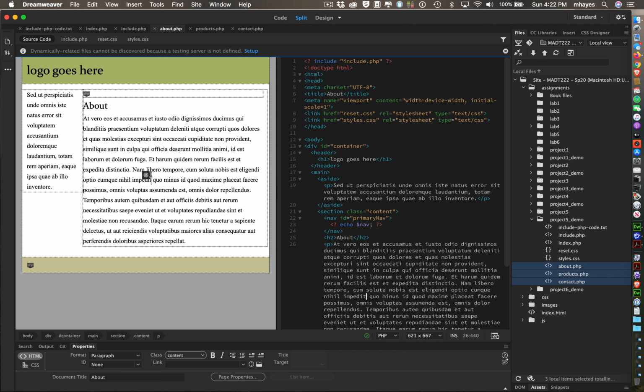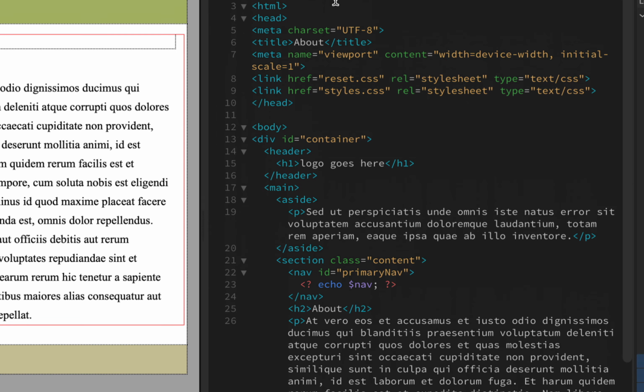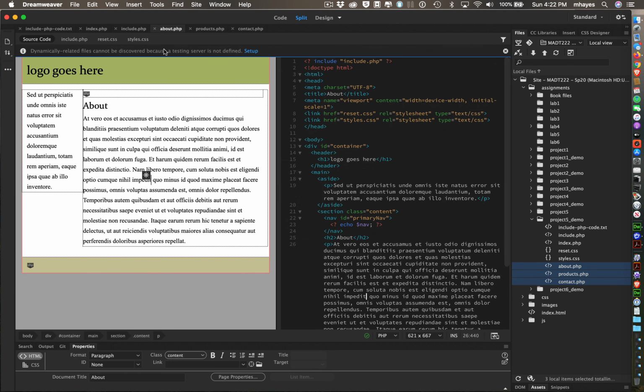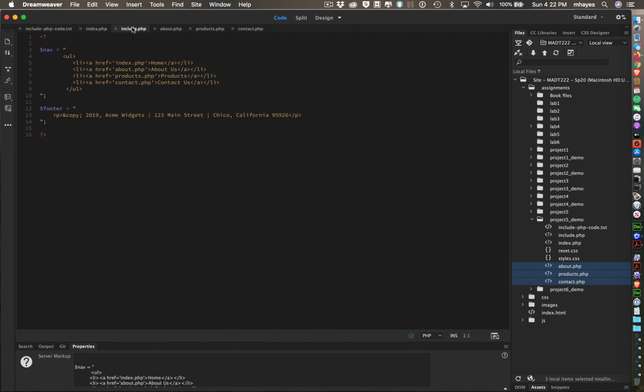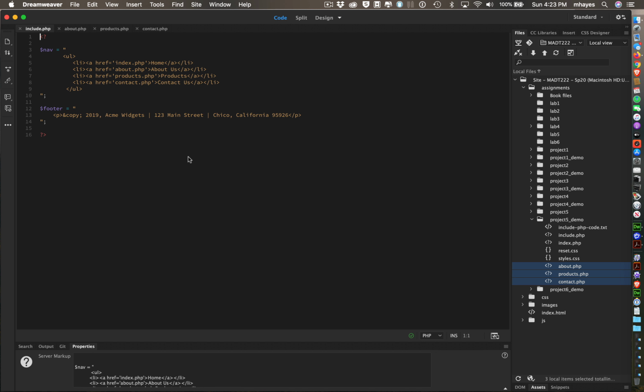I now have a 4-page website. There are 4 PHP files for my pages. Because I did my PHP work first and then duplicated them, I've got the echo in all of them up at the top, and I have the include in all of them, so that's good. I have my include.php file. It has 2 variables in there. This is that code file. I can close that, I don't need it at this point. Oops, I closed the wrong file. That's okay. Get that guy out of the way.